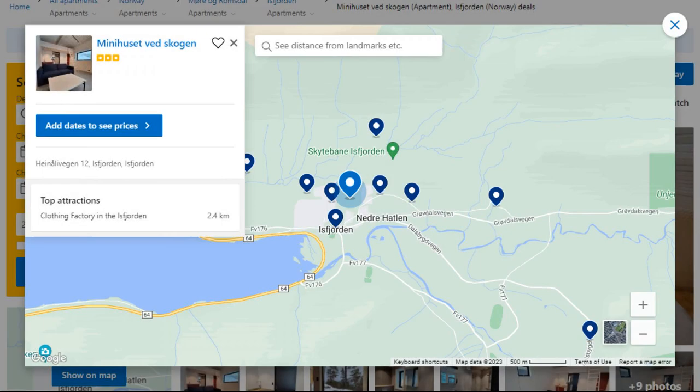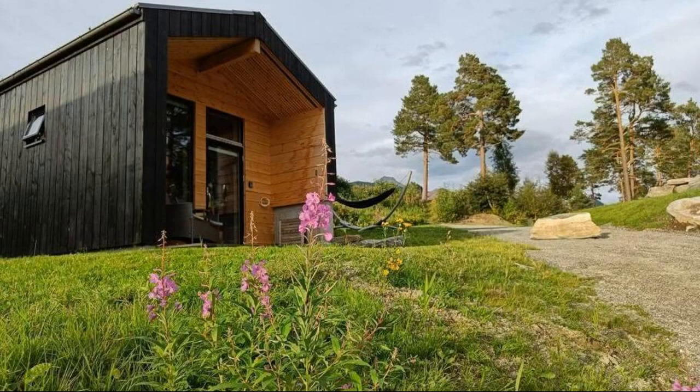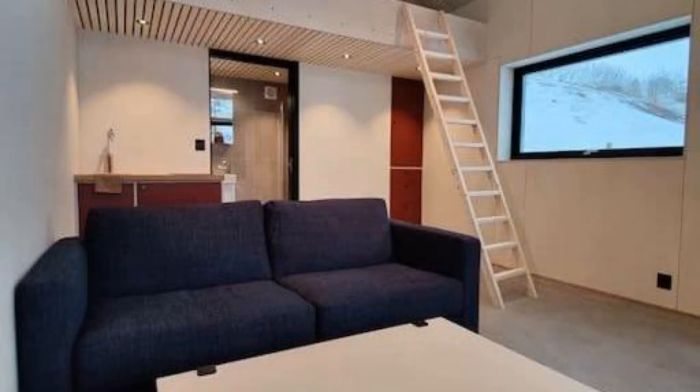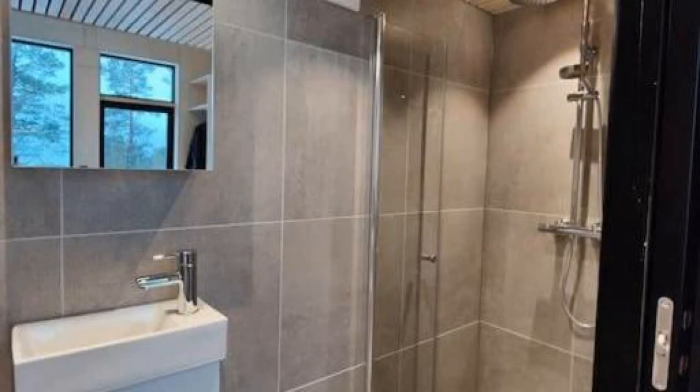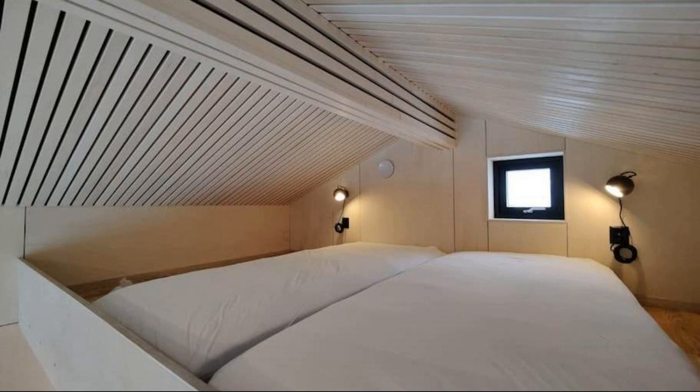Number 3 — it is a 3-star property. The location of the property is outstanding and the guests love walking around the neighborhood. Check-in time is 5 pm and check-out time is 11 am. Guests are required to show a photo ID and credit card at check-in. Pets are not allowed in this property.